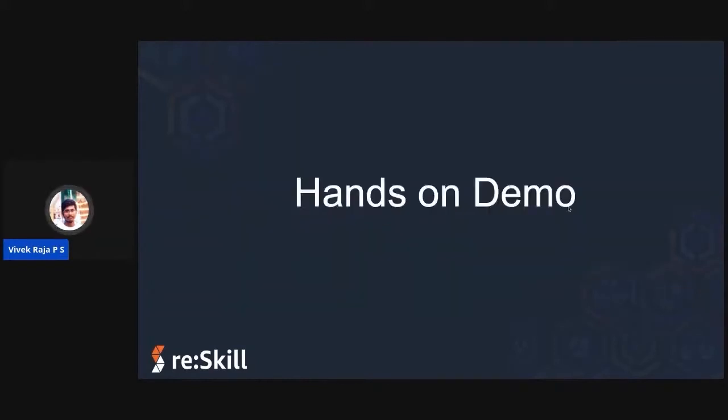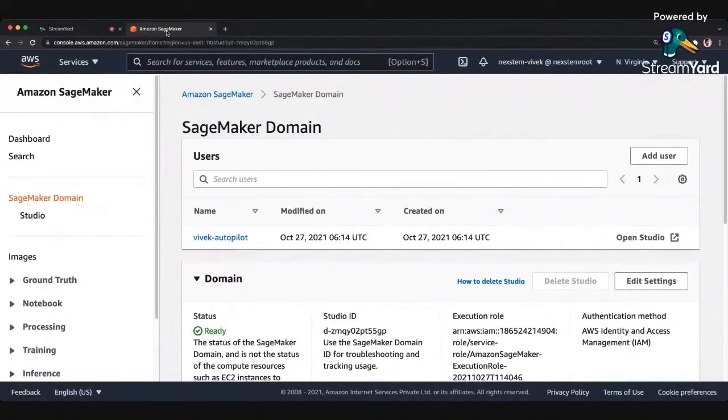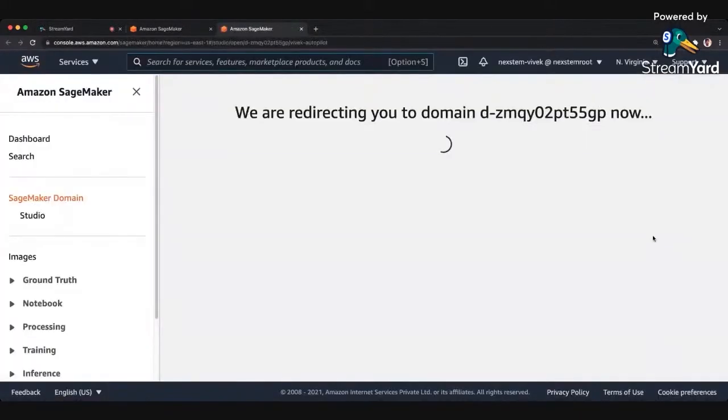So now let's jump into a hands-on session. If you have an AWS account, please log into it, or if you don't have one, you can register for a free account, and make sure that this demo involves some pricing. Log into AWS SageMaker and you will see a portal like this. The first step is to create a SageMaker Studio. If you haven't created a SageMaker Studio before, there will be a get started option for that, and with just a click, you'll be able to create a studio. When your studio is created, you'll have something like this. Click on Open Studio to open our SageMaker Studio.